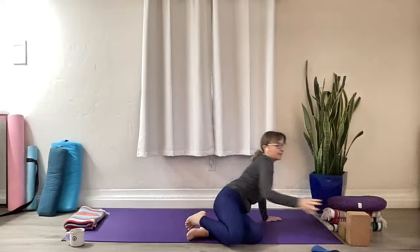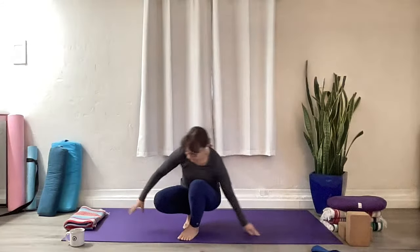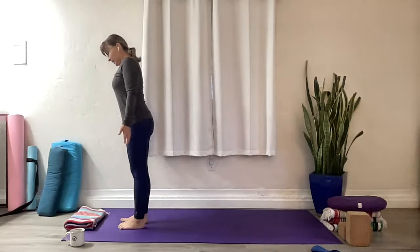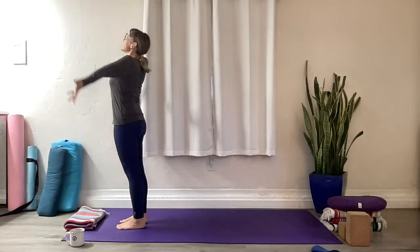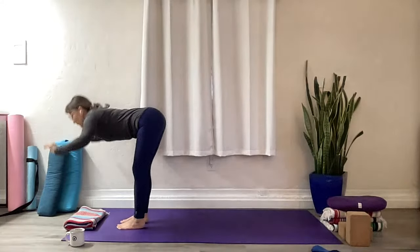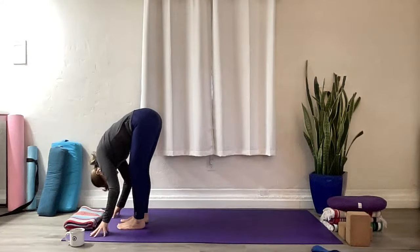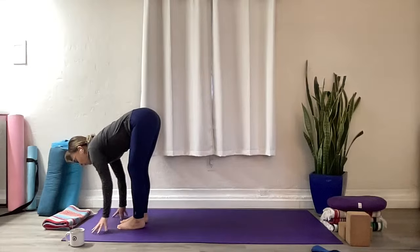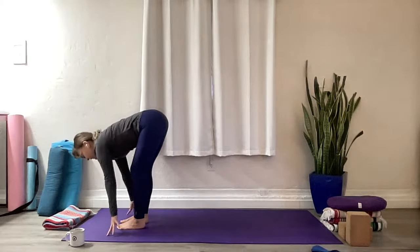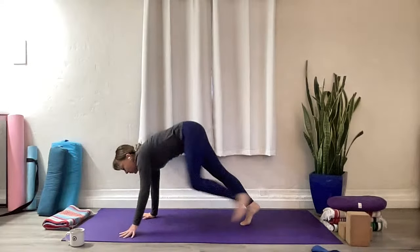and make your way to standing. Top of the mat, Tadasana. Let's come into our mountain pose, Samasthitihi. Inhale, rise. And exhale, fold all the way over. Inhale, half fold. So we lift ourselves up as high as we need to get that chest open. Exhale, we take a close step back into plank pose.